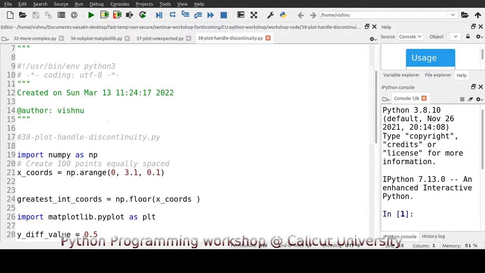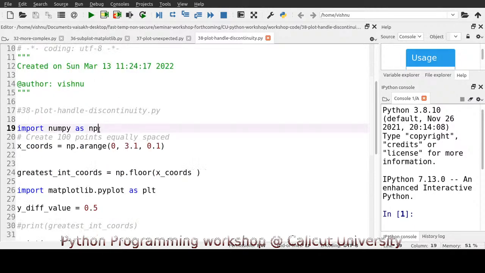Okay. So the problem, as I told, is that the greatest integer function in the range 0 to 1, just before 1, in the sense that 1 is open and 0 is closed, in that interval assumes the value 0. In the interval 1 to 2, where the left point is closed and the right point is open, the function assumes the value 1. In the left closed, right open interval 2 to 3, it assumes the value 2. It goes on like that. Therefore, the function should look like steps where there is no in-between connection. That's how the graph of the function should look.